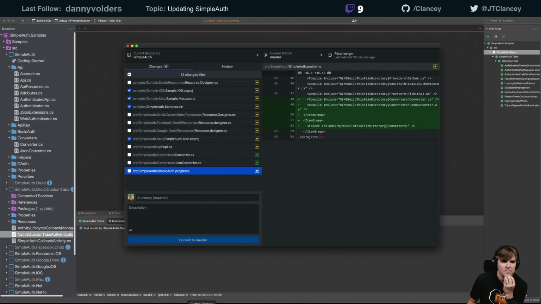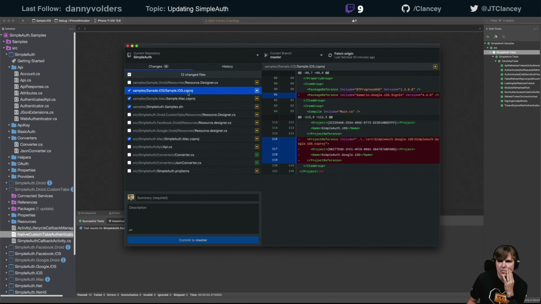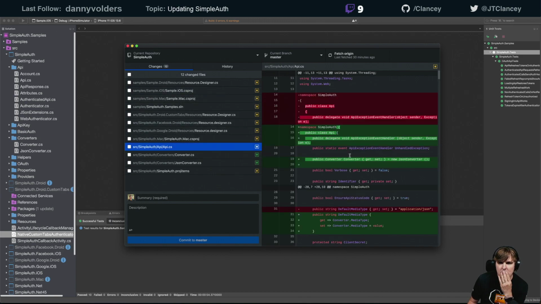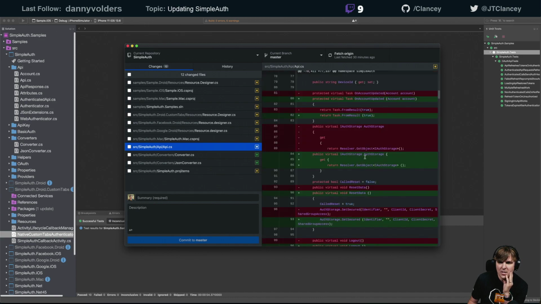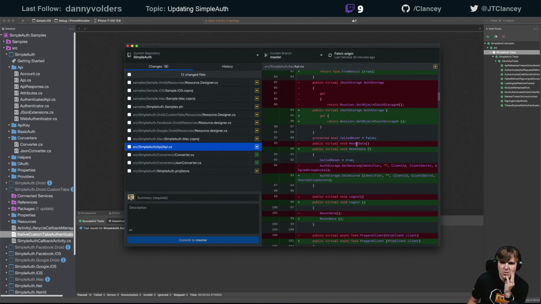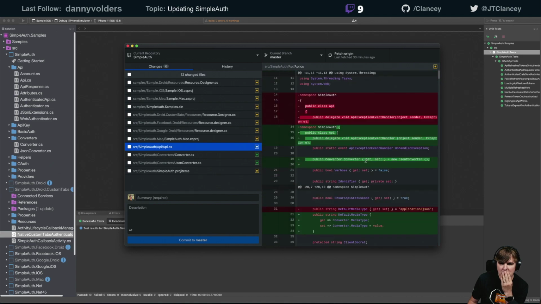Let's commit this stuff. We'll fix Android. I should try fixing the Google iOS sign-in. I don't know why that's being finicky on me. All right, so let's uncheck that. Let's see what we're gonna check in. API. Oh, I shouldn't have done code formatting as well. Shouldn't have done that. Now we're getting white noise. I'm gonna do those in two commits. It's gonna be a pain, but we're gonna do it.